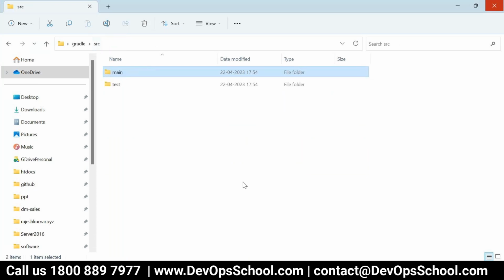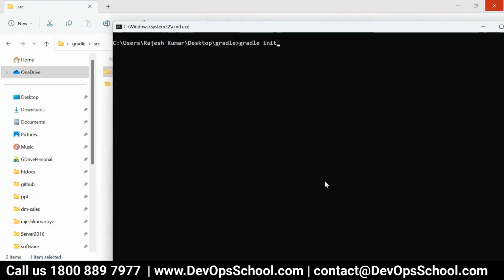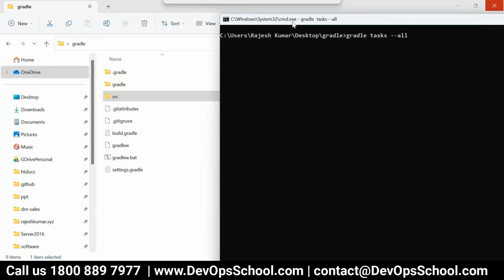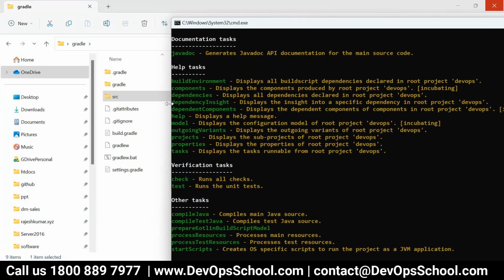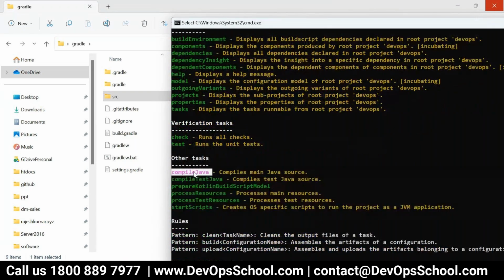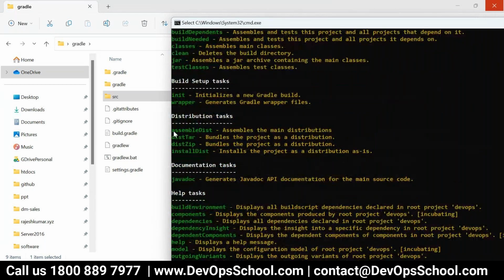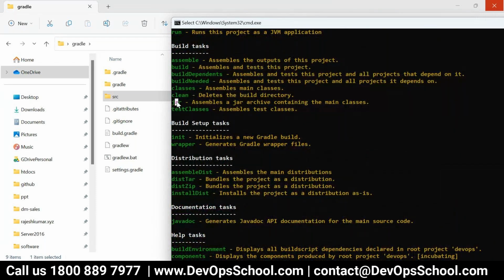Now what do you want to do? If you want to build it, in front of you, just like Maven now, go for tasks --all. For this project, how many tasks have been given, you will find out. Look at this, these tasks were not there earlier. Here see, compileJava, compileTestJava, this is for code, this is for test cases. And if you want to package it, here you have assembly, build, clean, create a package, stuff like that.